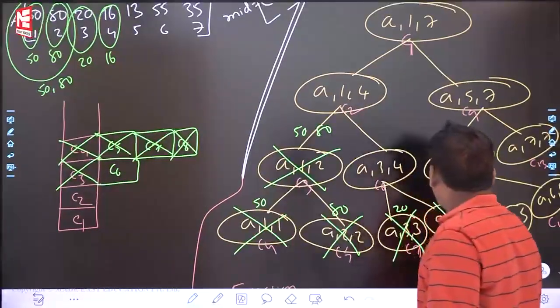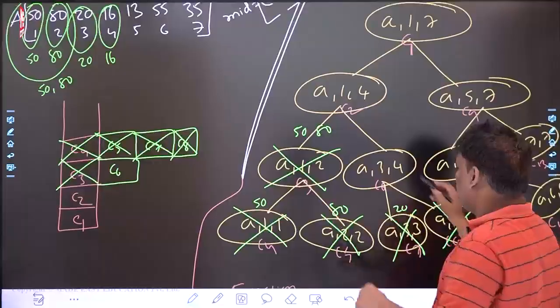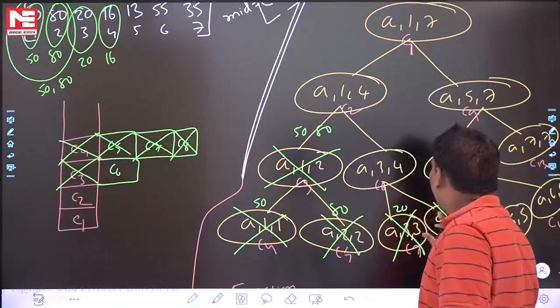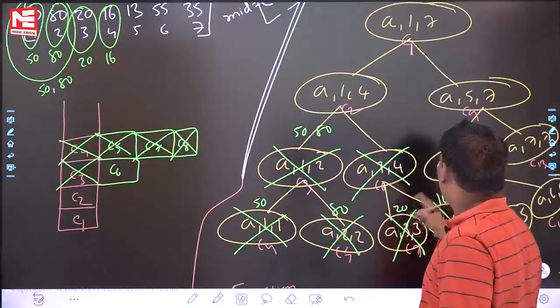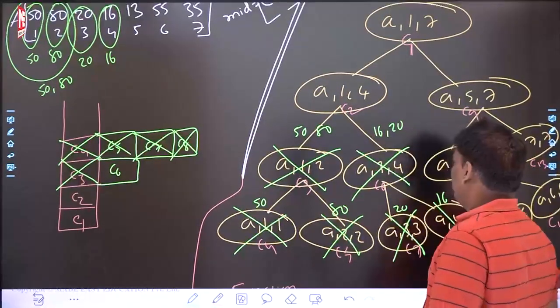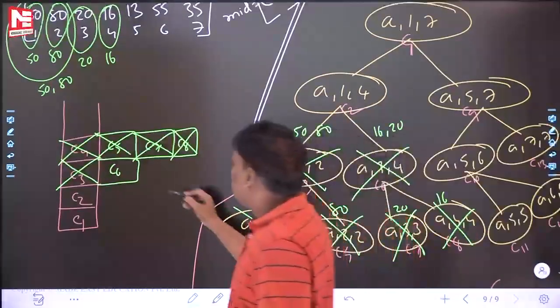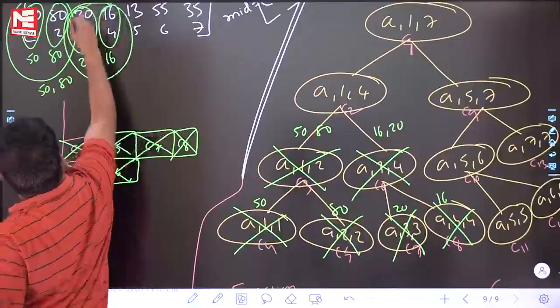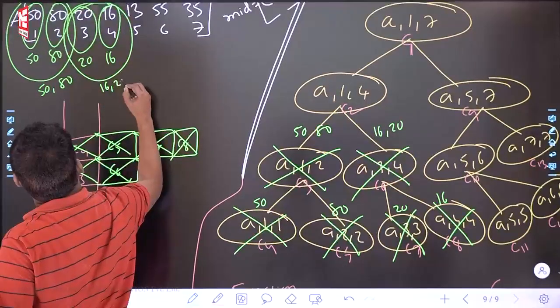16. Now can you help me with the top of the stack? C6. To complete this, both required. I think both are available. Now you have to merge them. What is the meaning of merging? Combining. When you say combine, 1 becomes 2 in sorted order. 16 and 20. 16 and 20. Right? Then C6 will be completed. Which is nothing but this is combined. 16 and 20. It is combined.